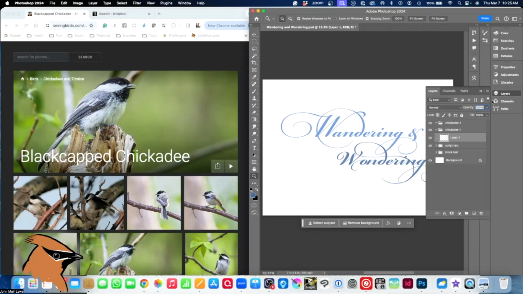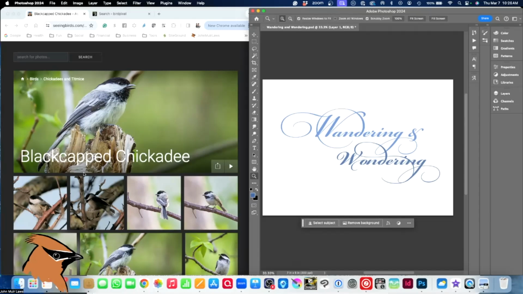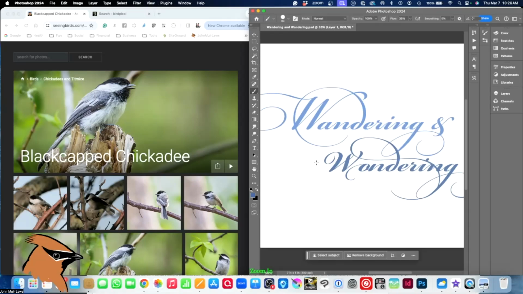What I want to do is draw some chickadees on top of this, and what I'm first going to do is just place where I'm thinking some chickadees might be. So one thing I think a chickadee might want to do if it were in here, imagine these words as branches that they could perch on.